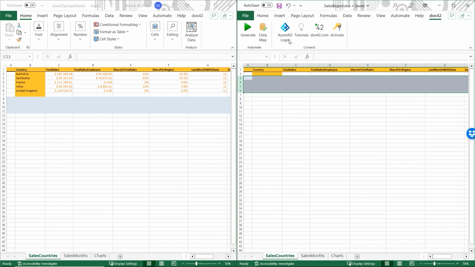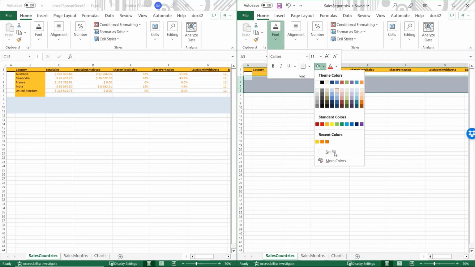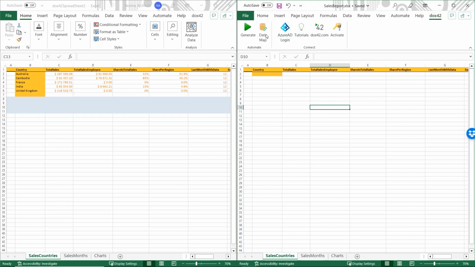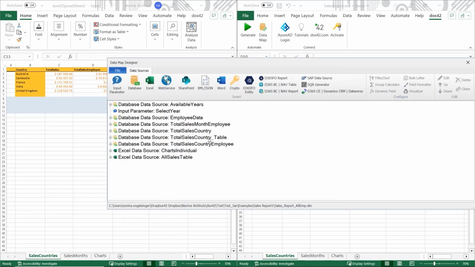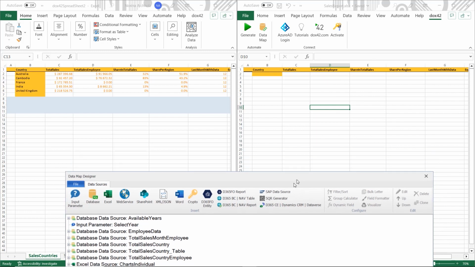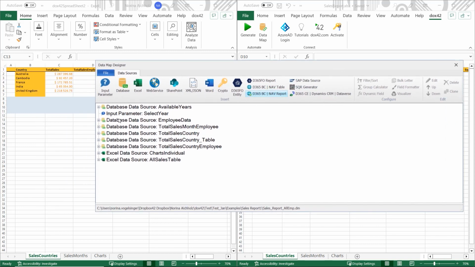And there's a couple more things that I would like to highlight. First, I will revert back here to the old format that we had in terms of the layout. And now we are going back to the data map, and we are opening a data map that refers to all of the employees. Again, we're still working with the same template and the same data map also, except for the input parameter regarding the selected employee.